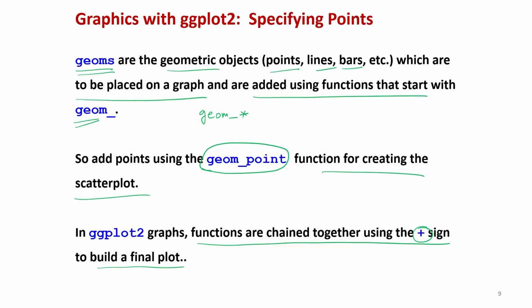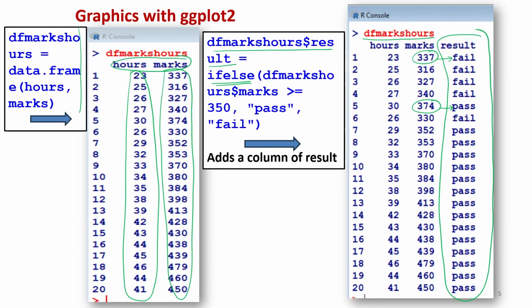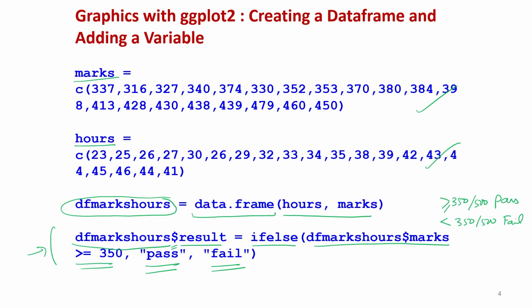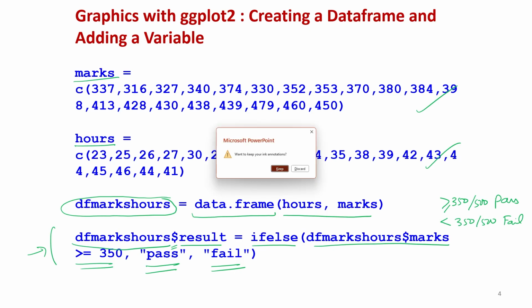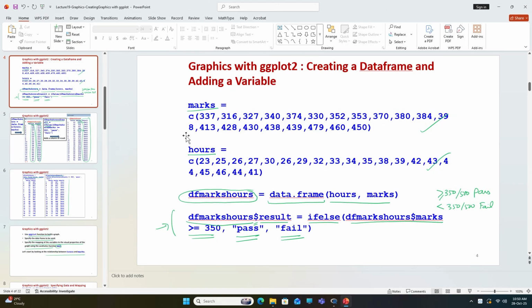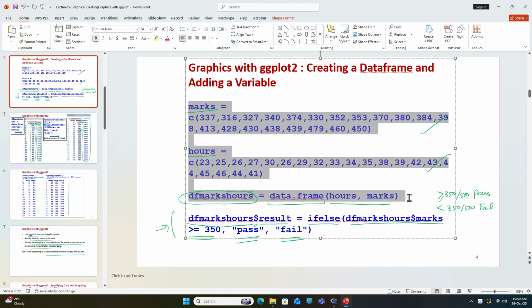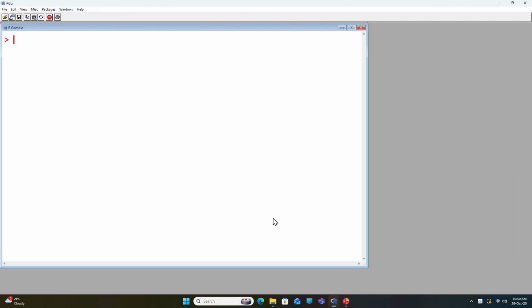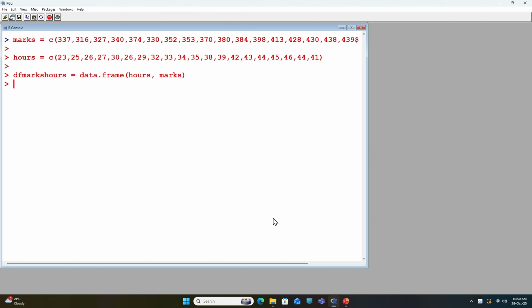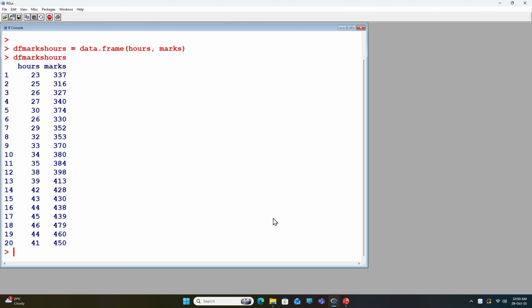Now let me first show you these things in R software, so that you become more comfortable, right. So first let me create the data frame of marks and hours. So you can see this is my data frame, which has only 2 columns.